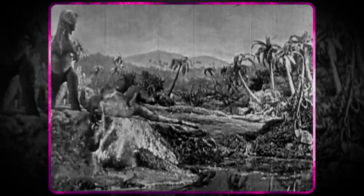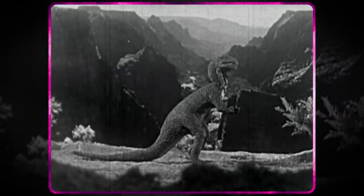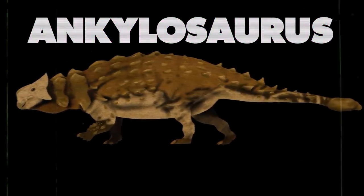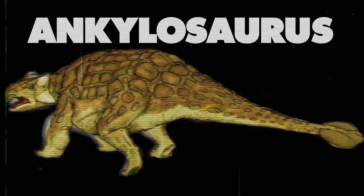The reptile world is full of armor. From the dinosaurs to the modern turtles, they have a long proud tradition of not letting themselves be chewed easily. Perhaps the greatest armored beast that ever lived, the Ankylosaurus was well equipped to fight off T-Rex. They were about seven meters long and had plates of bone lining their body from their neck to their tail, which had a large club at the end to hammer opponents. The alligator snapping turtle and the Matamata turtle are the only living reptiles to get even close to them in armor design.